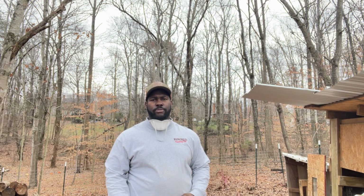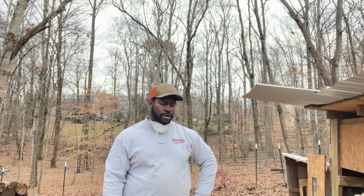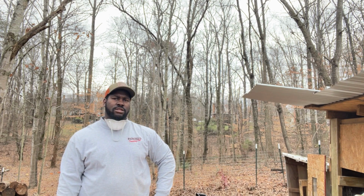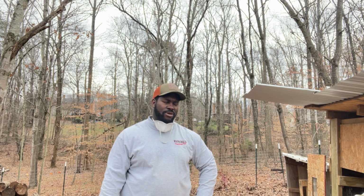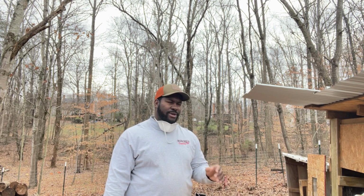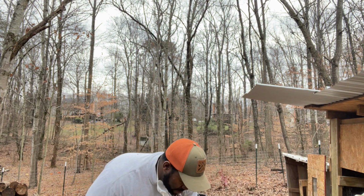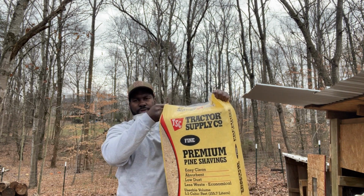Today I'm doing some coop management with our main coop here and our smaller coop over there. Getting out a lot of the old bedding that's under the roosting bars. That area gets saturated quickest with a lot of just the poop and manure that chickens let off. So I'm scooping out those areas and I'm going to refill them back with some Tractor Supply fine premium shavings here.